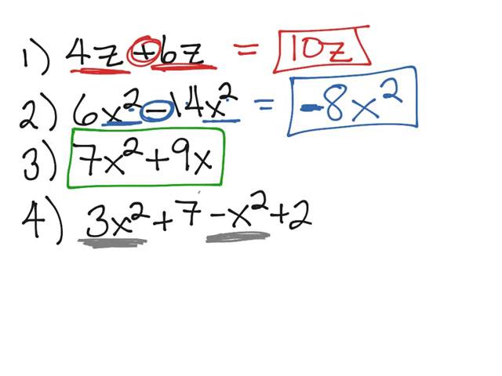We also have a number without an x and a number without an x. The underlined ones, both are x squared, so those are like terms, so we can combine them together. So let's go ahead and do that first. So we have a 3. On this one there is no number or coefficient in front, but we do have this minus sign that we need to use because it's in front here.